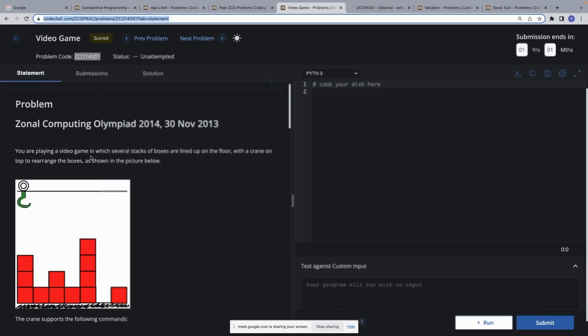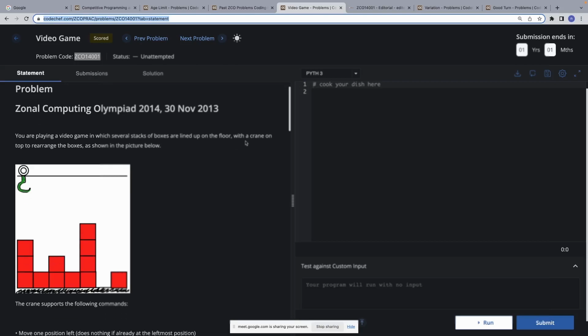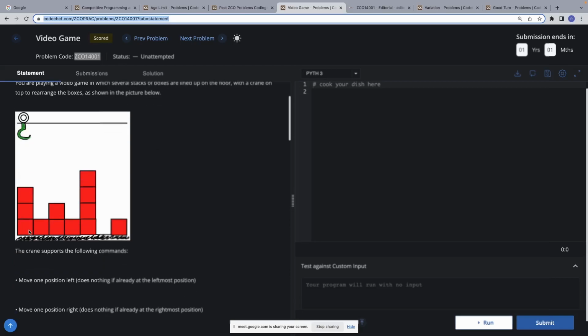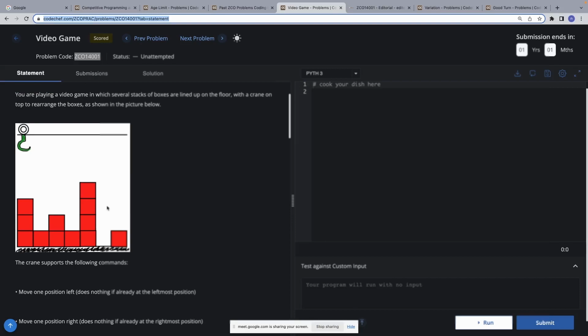You are playing a video game in which several stacks of boxes are lined up on the floor with a crane on top to rearrange the boxes as shown in the picture. So it is simple. Several boxes are lined up on the floor, and we have a crane over here on the top.